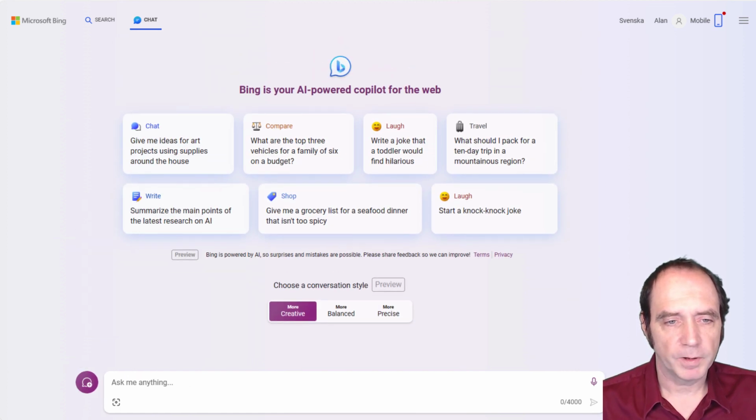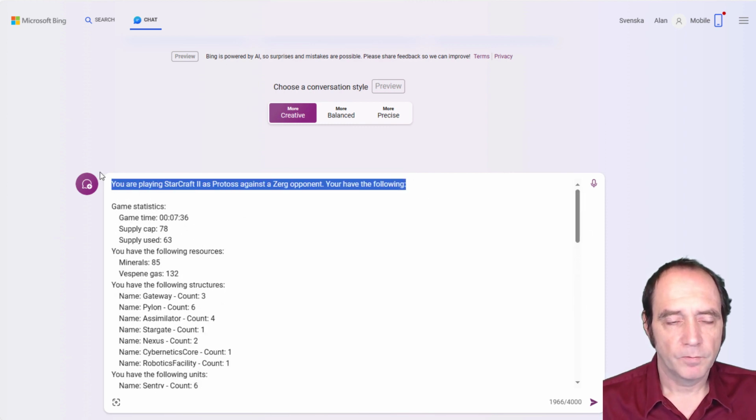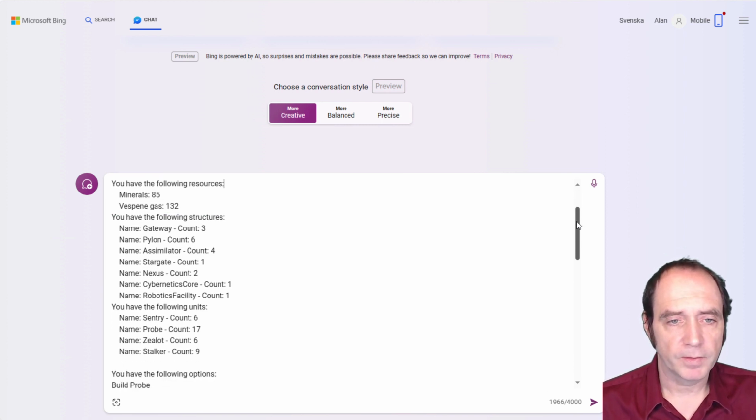I'll create a new topic and I'm going to paste in this prompt. If we look at the prompt, we're telling GPT that it's playing StarCraft as Protoss against a Zerg opponent. And then we're providing it with a current game state. In the statistics, we're specifying the game time, supply cap, and supplies used. We're mentioning the number of resources that we've gathered. We're also telling the language model the structures and units that we've got currently created.